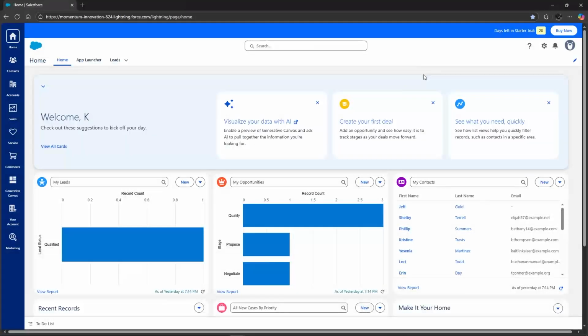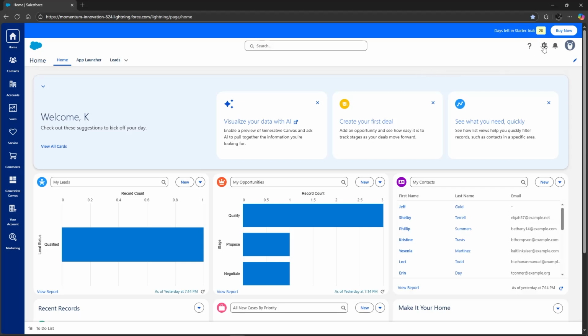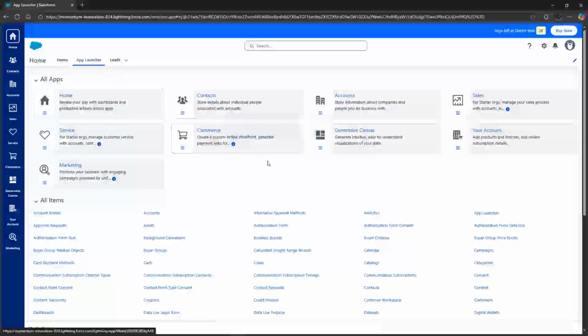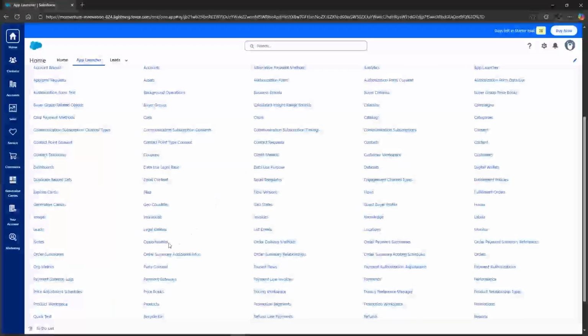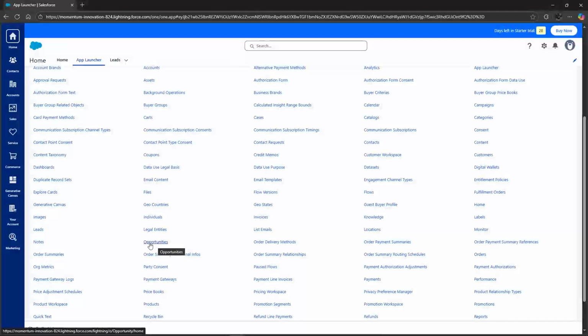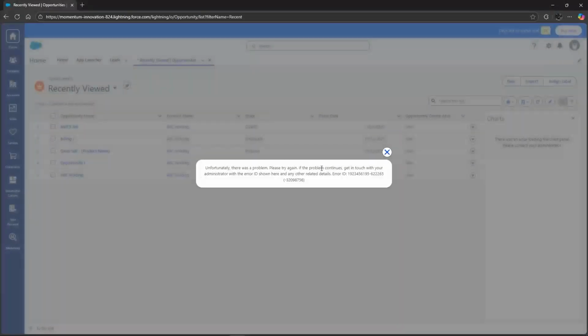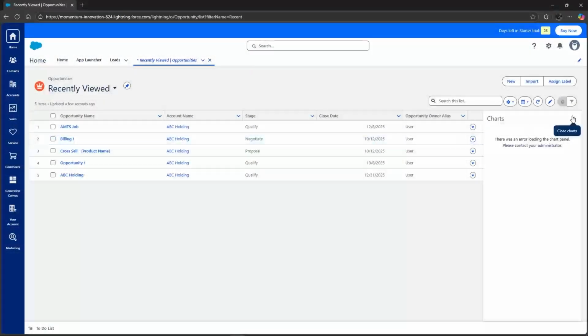In this video, I'm going to show you how to make a color chart in Salesforce. So the first thing that you'll need to do is go over to the quick settings on the top right over here, or to the app launcher rather. Click on the app launcher and scroll down to the bottom, and here you will find opportunities. So click on opportunities and just close this.